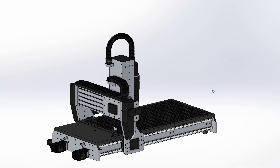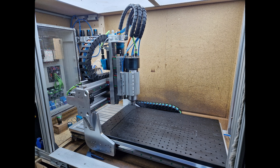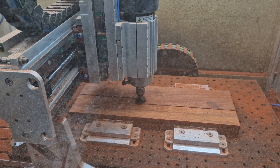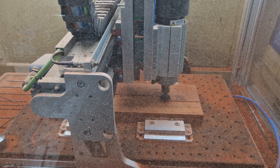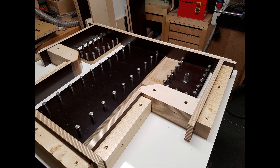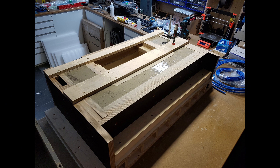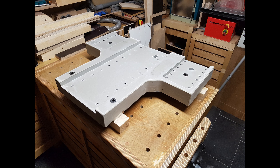This is already the sixth CNC router that I have designed and built. I started my CNC journey a few years ago with a commercially available router kit, mainly to make my own parts for scale modeling, but in parallel I used it for woodworking projects and very quickly felt the need to make wooden parts and precise parts out of aluminum and plastic on two separate machines — simply because of the mess. That's when I designed and built my first CNC mill out of UHPC, and designing and building hobby CNCs actually became my new hobby.